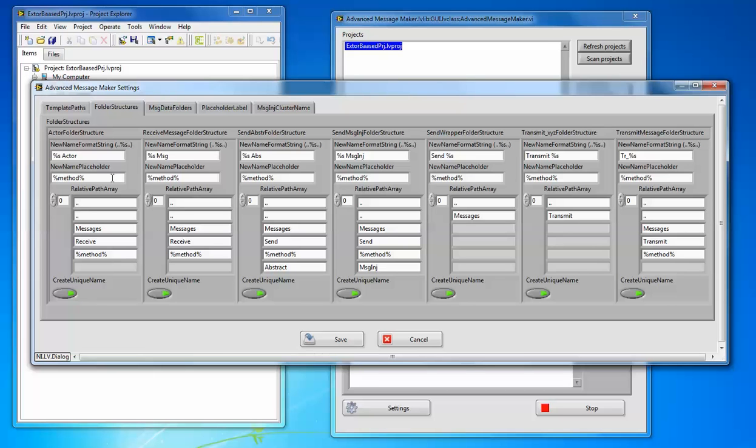What the new class name will be for some types of messages. So I use the receive message folder structure, the send abstract folder structure, the send message injection folder structure, the send wrapper folder structure, and the transmit XYZ and transmit message folder structure.